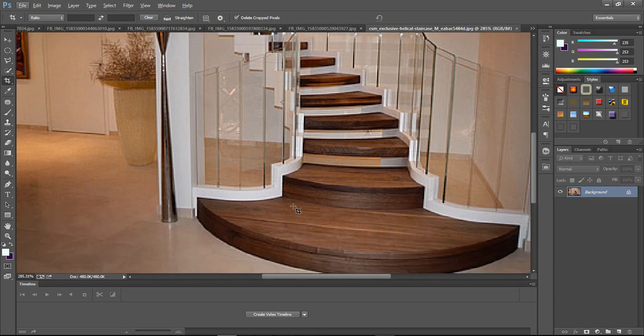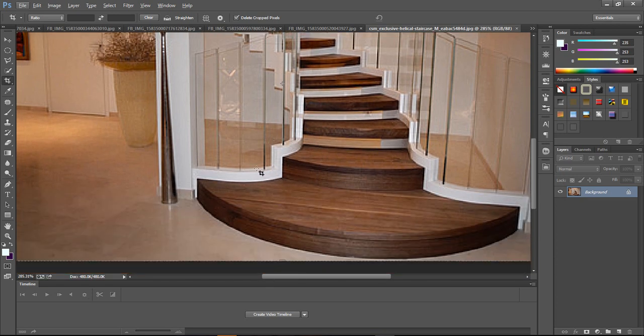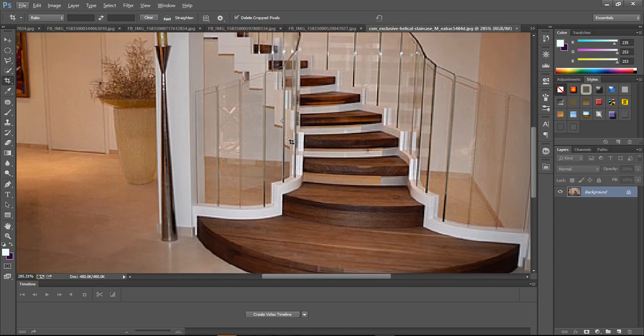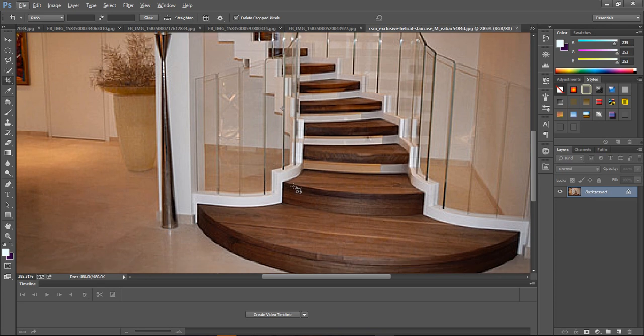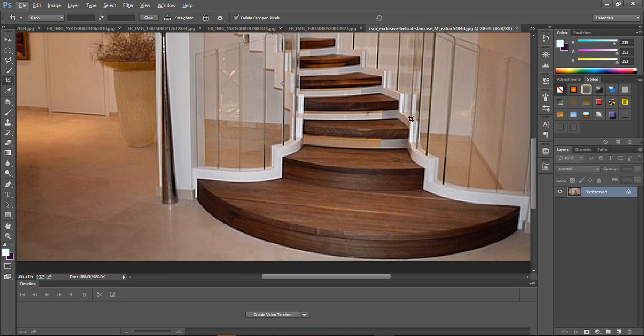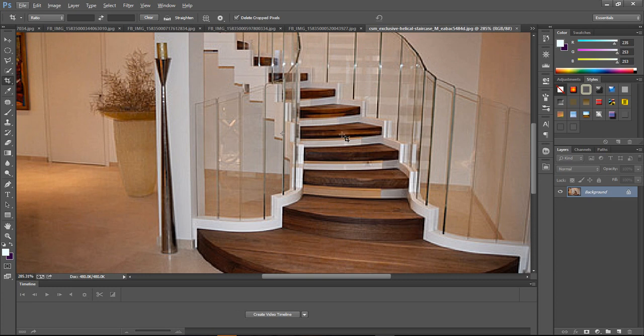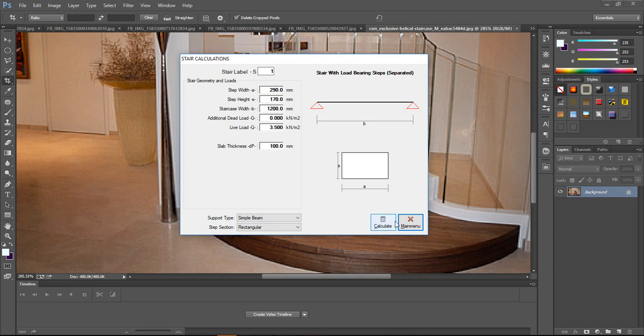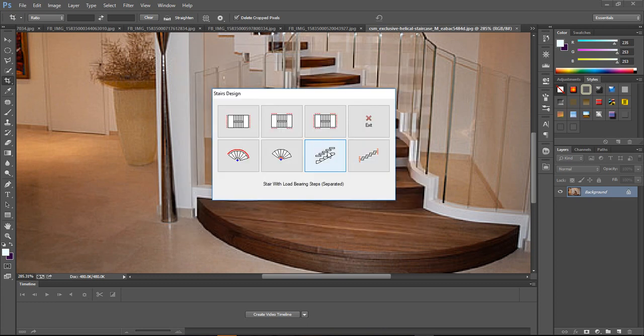So if you want to design a staircase at which you know that there will be another heavy finishing on top of it, like either woodwork or anything, which will add much load to the partial safety factor that we have calculated, the dead load and the live load, then this is what you need to choose as your design.